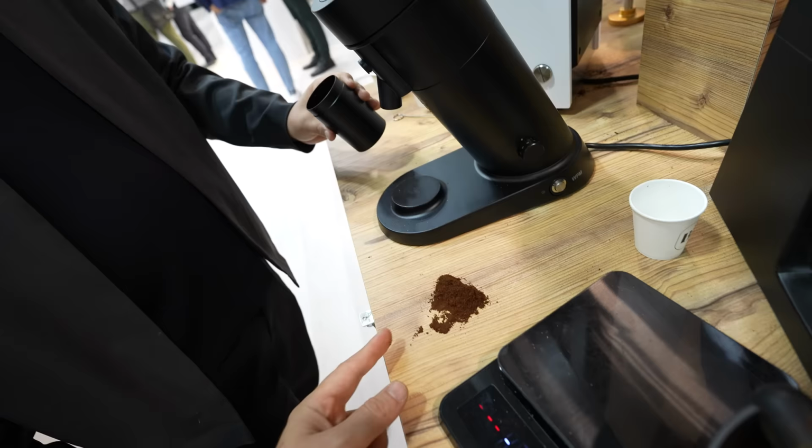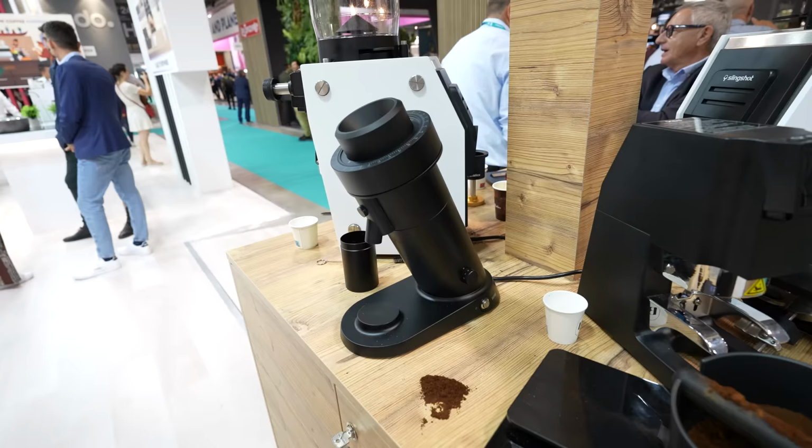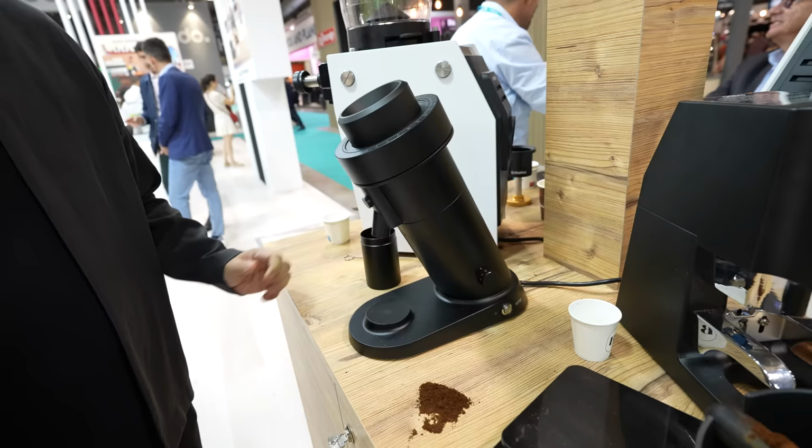What's the average price tag for it? Around $900. It's not cheap, but I would say it's high build quality. Nice. Any other colors? I think yellow. White. Silver, white. Nice.